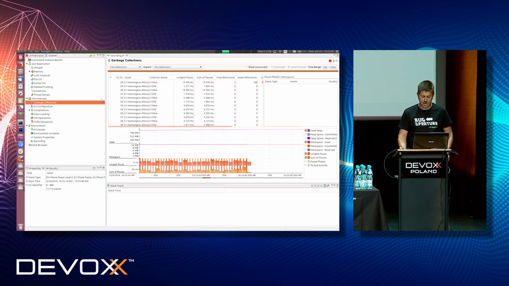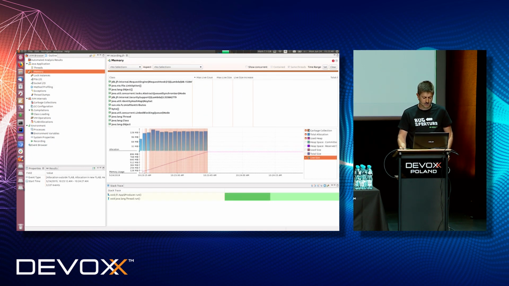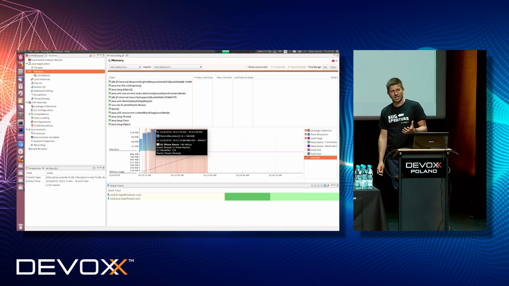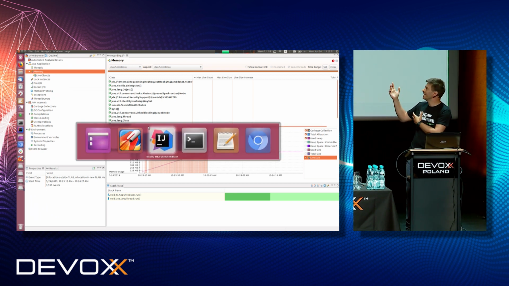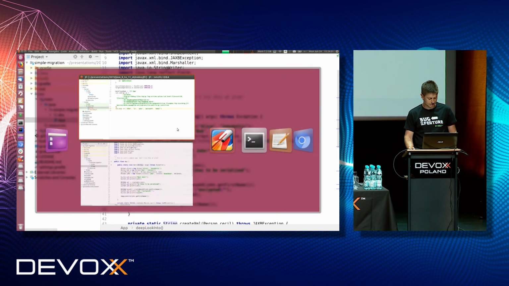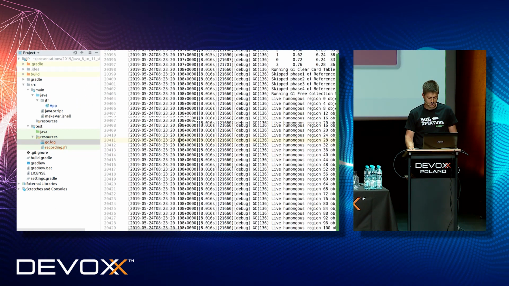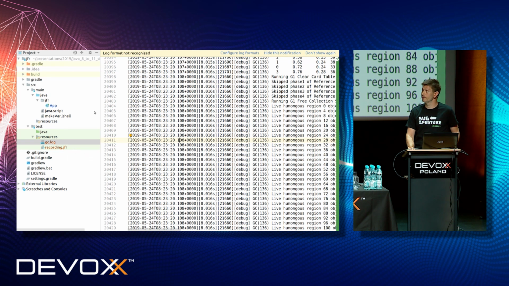And if you're interested in what happened to the garbage collector, you see nice charts: what happened, when, how long it took, the sum of pauses, and so on. You have the TLAB allocations, and you have this exclamation mark warning for memory and live objects, as you can see. So it's a really nice tool, especially for DevOps guys, to see what actually happened, how this application behaved in production, in an easy, nice, graphical way. I think it's a bit easier and nicer than analyzing or grepping this log file. Okay?